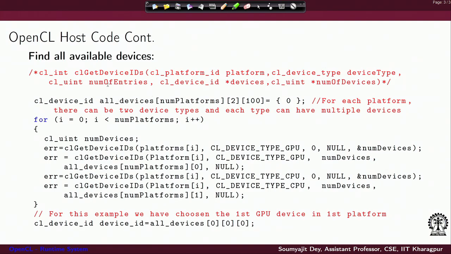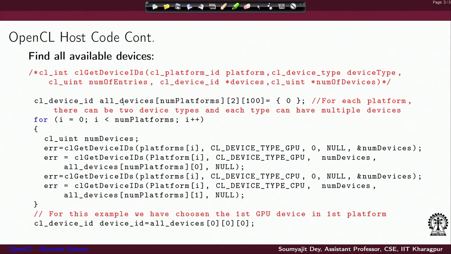And then you also have an entry for cl_uint number of entries. You provide it a pointer of type device ID, which you want to figure out and provide back, and then you have another pointer for number of devices. This is also of type unsigned int, right? Let us see how things get set up.